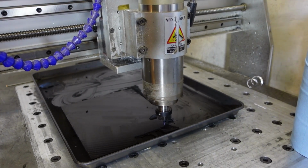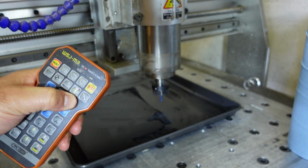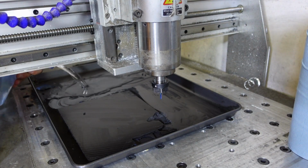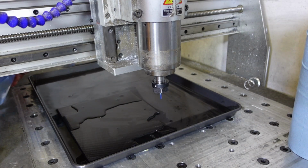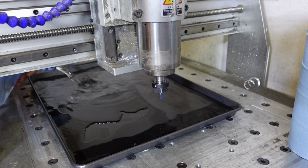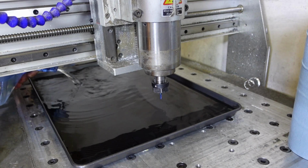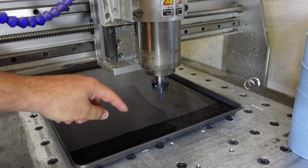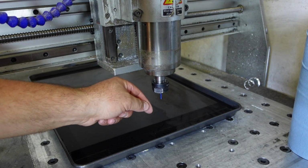Okay, let's fill this bad boy up with water. Now I can step away, I can go back. I can step this away because the machine now knows exactly where that workpiece is. It is programmed. In goes the water. Okay, fantastic. If I added all of this water beforehand, as you can see here now, it would have been very difficult for me to judge accurately when I'm touching the top of the workpiece.